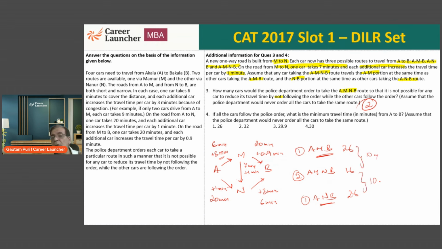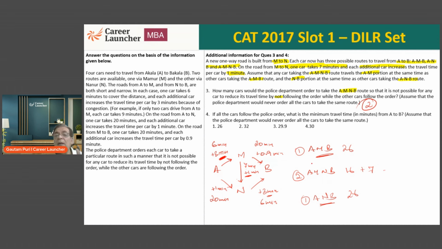So that means there should be at least 2 cars here. At least 2 cars should be visible because every time I add a car here in AM and B, the time will go up by 3 plus 3, 6 plus 1, 7. So if one more car is added, if it is one car only, it is 16 minutes. If one more car, it is 7 minutes here. If one more car is added to AM and B, it becomes extra 3 minutes here in AM, extra 1 minute in MB, extra 3 minutes in NB. So 3 plus 1 plus 3, 7 minutes. Okay? So even then it will become 23 only. So you can safely be clear ki yaar, do car to pakka jayengi idhar se.